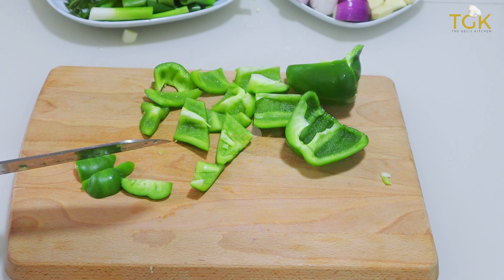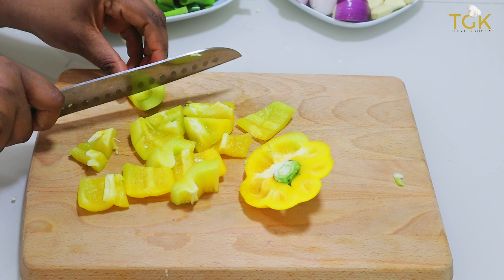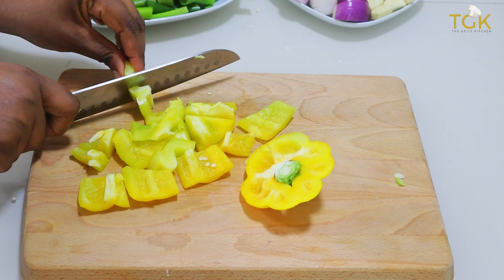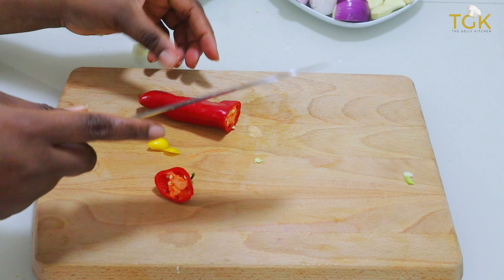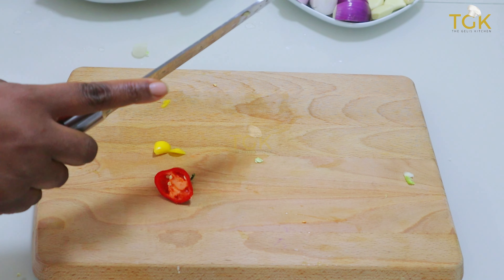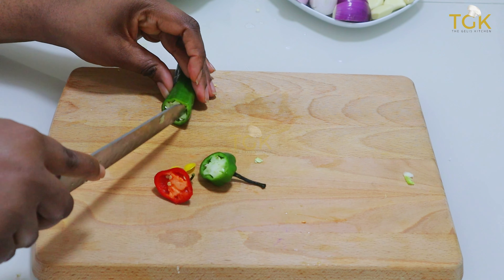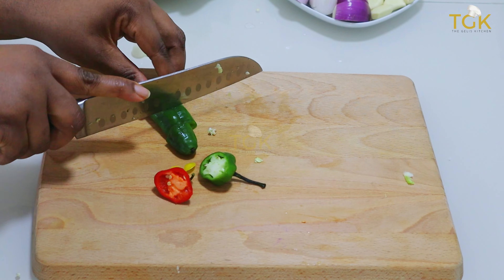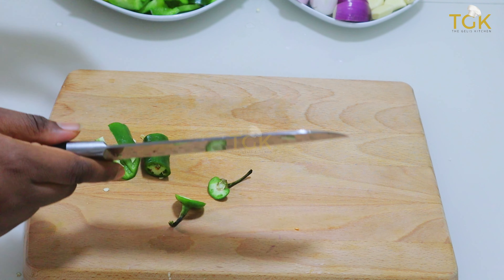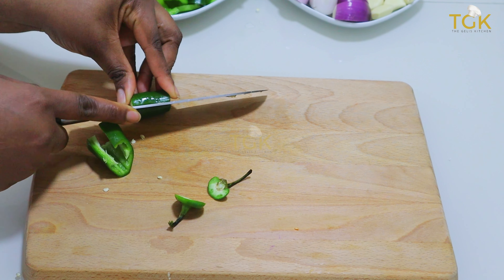All these herbs are natural and give the food — whether beef, chicken, depending on what you want to use it for — great flavor. I use it literally for everything I cook. It helps to enhance the taste of your food, so just give it a try and you'll see what I mean.